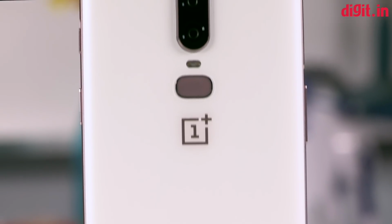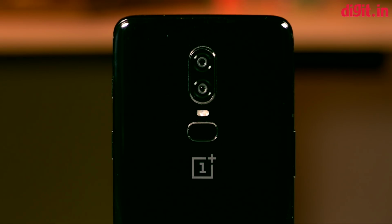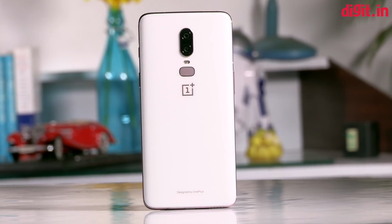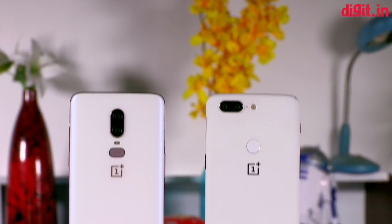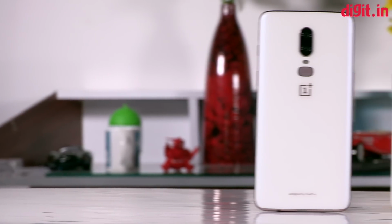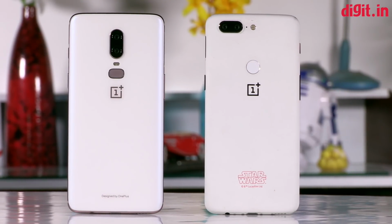The first thing that you will notice is that the silk white back isn't a fingerprint magnet. All the other variants of the OnePlus 6 are fingerprint magnets, and the fact that the silk white isn't is a great thing. The smartphone still has a glass back, but it looks pearl white with a matte finish. The white back is a lot different from the one that we saw on the Star Wars limited edition OnePlus 5T. The white Star Wars edition 5T had a slightly textured back, but in the case of the silk white OnePlus 6, it is smooth as glass.